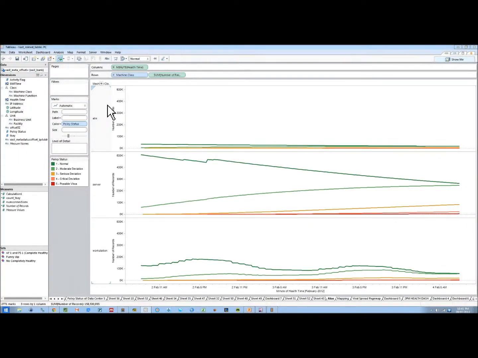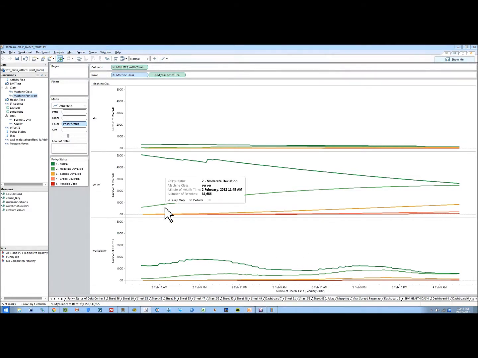In the sense-making phase, I am orienting myself to this dataset. First, I change the names of the variables so they are more understandable, and I create natural hierarchies from the variables. For example, under the class hierarchy, I add the variable machine class, and under that, machine function. I also create graphs that give me an overall sense of the data.